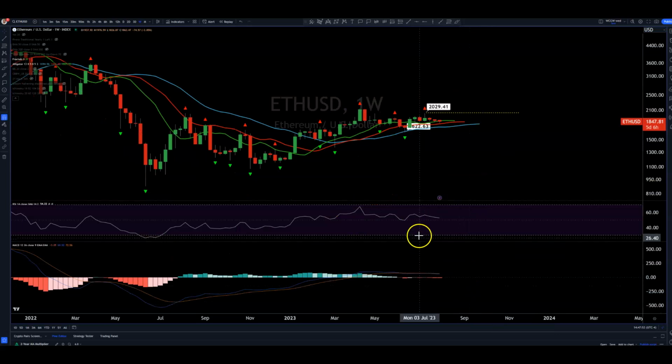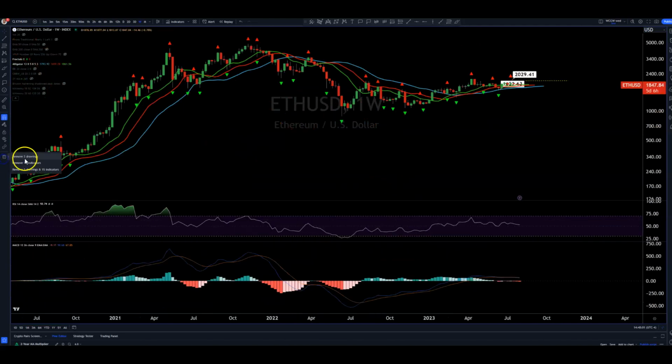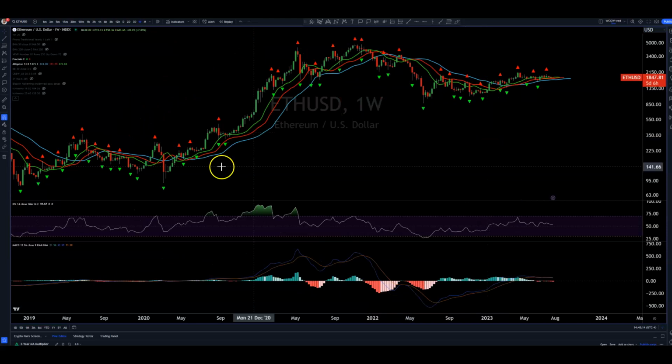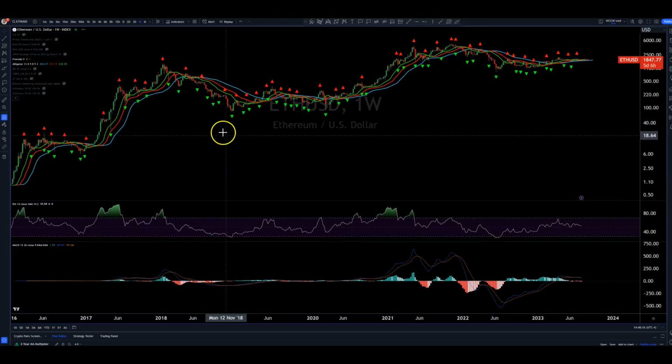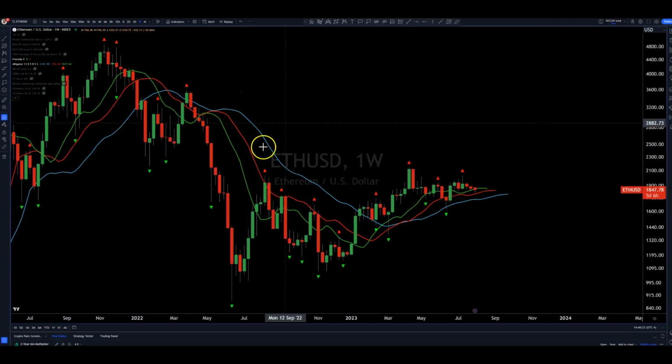It's funny because oscillators don't really help you here. Basically zeroed out, MACD effectively zeroed out, right? It doesn't really help you. And it's definitely a signal essentially telling you, hey, there's nothing here. It's not a trend yet. Just wait for something. You know, we're not 2020, we're not 2018, and we certainly aren't 2017 on the ETH side of things. So the best way to learn this, I think, is to use it in real time.